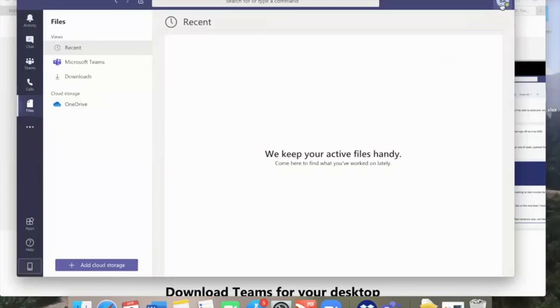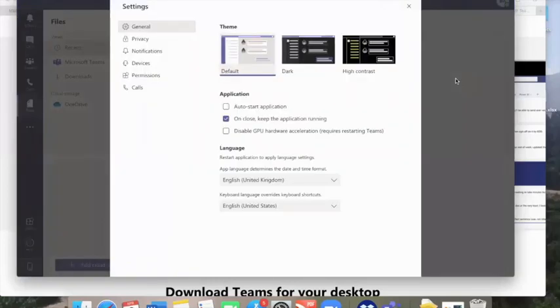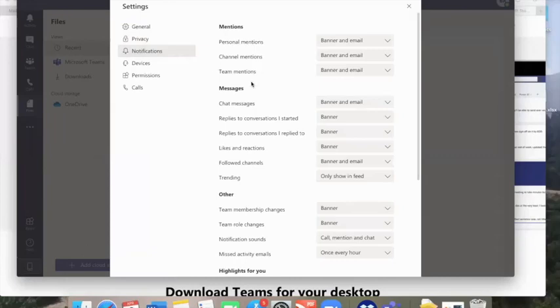The main one that I'm going to be looking at is just the main settings tab. So again, these can be quite important things to look through to make sure that it's working properly. So you have your privacy and being able to access your account in particular. If we then go on to notifications, again, you can see how it is that you might be notified. You can turn those off if it would be of any use to you. If we then go on to devices, you can see here, I've got my camera all set up.